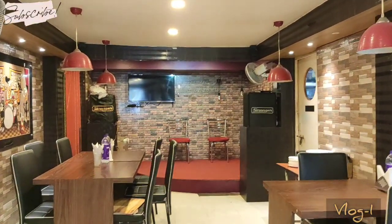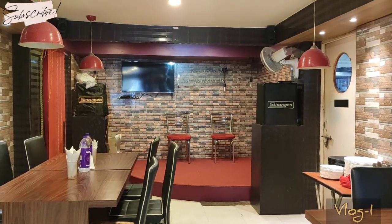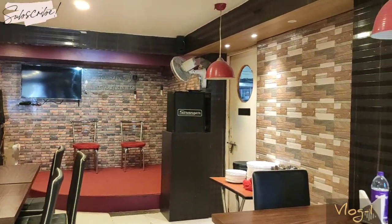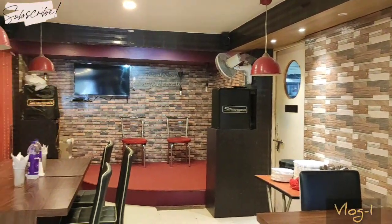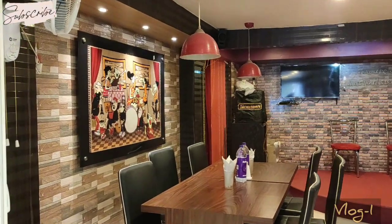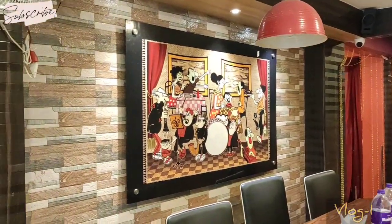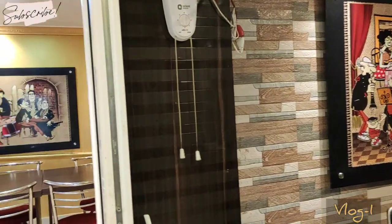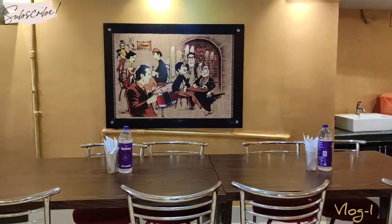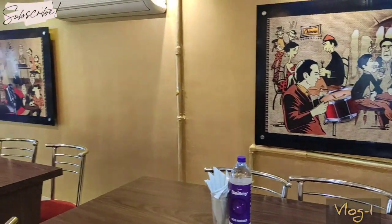That's the stage where you can also experience live music, which this restaurant plays — that will really be a nice experience if you're there during live music. The walls are quite well maintained with beautiful paintings all over. It's pretty simple and chic — quite nice. That was the downstairs.